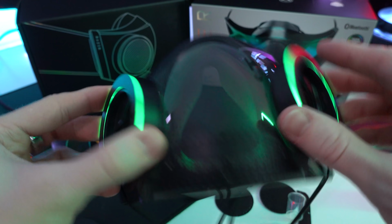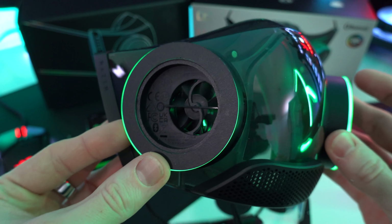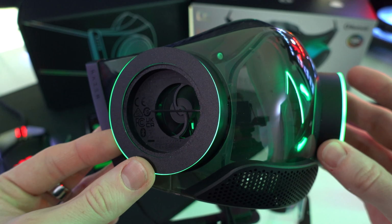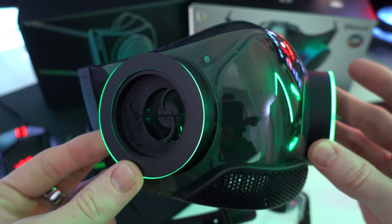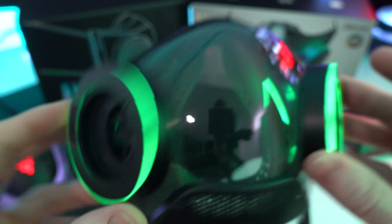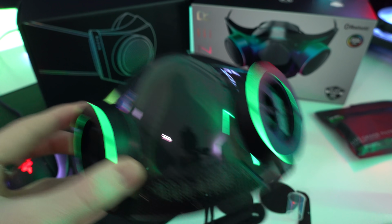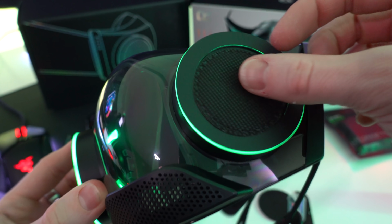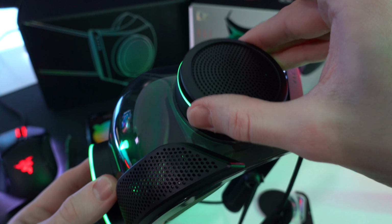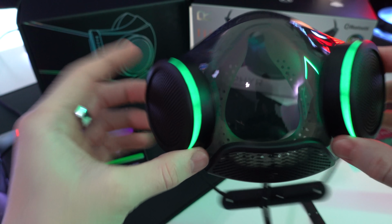And one thing that is pretty cool as well is that there is one button on here, and of course when you do press it once after the mask has been turned on, this will turn the fans on, and if you press it again, they're going to go to low speed, and if you press it a third time, they're going to turn off completely. And you can see the tiny little Razer fans inside of here spinning away when they're actually on, which is kind of cool. But to install these filters, all you got to do is put the filter there, and then via the magnets, this will just snap back on, and we can pop this back on as well, and it will just attach back on via a magnet.